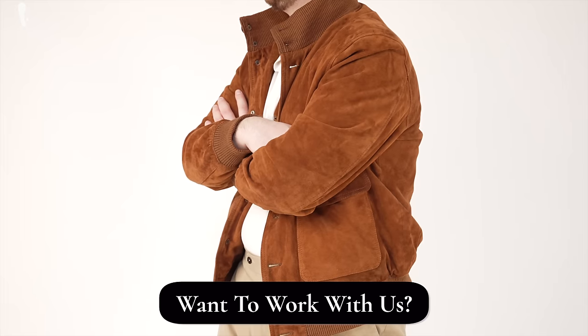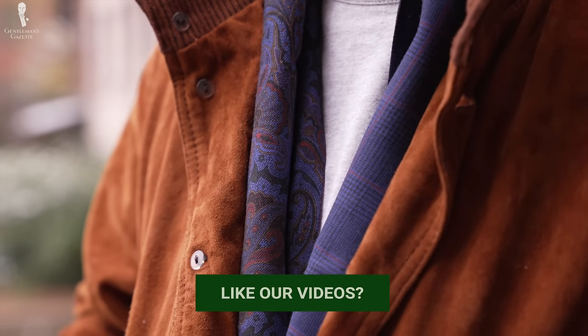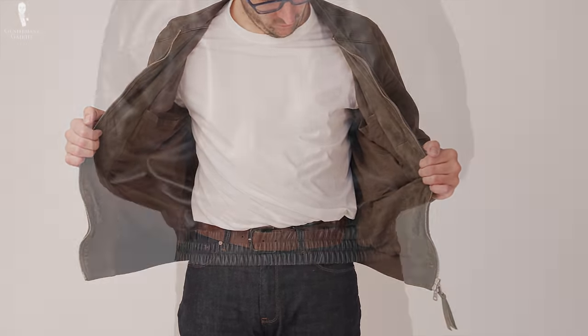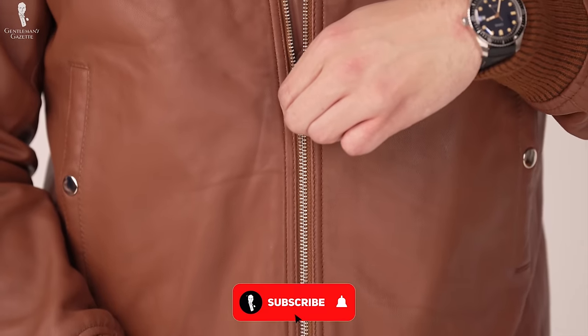With all these factors in mind, it's clear that all leather jackets are not created equal. A company claiming that a jacket is 100% leather simply does not tell you enough about the actual quality. It takes a careful eye to truly understand what standards of quality go into an expensive leather jacket, and only then can you determine if it lives up to those qualities. We hope this guide will help you determine if what they're selling truly lives up to the hype or is only marginally better than their pleather cousins. What's your favorite brand for leather jackets? Let us know in the comments what about their offerings makes them stand out against their competition.